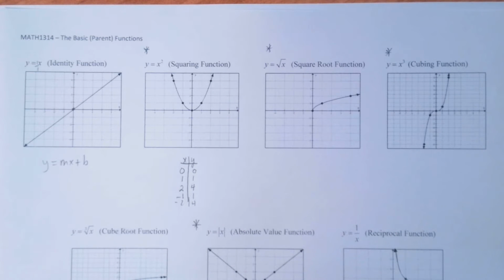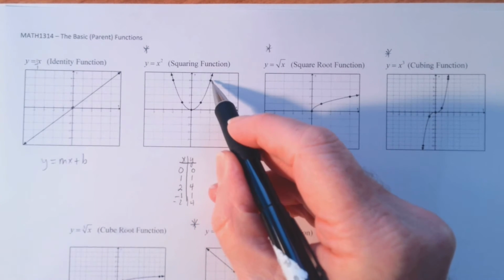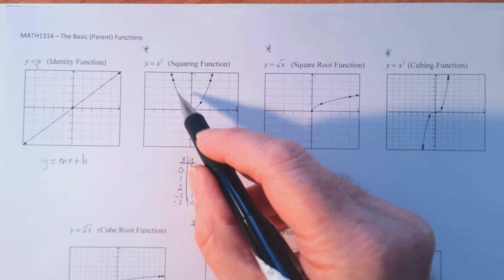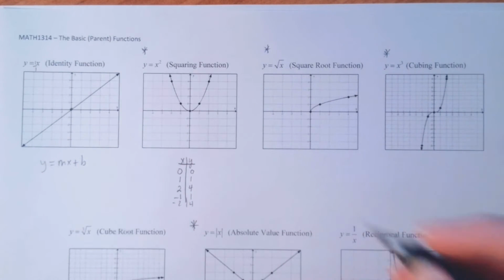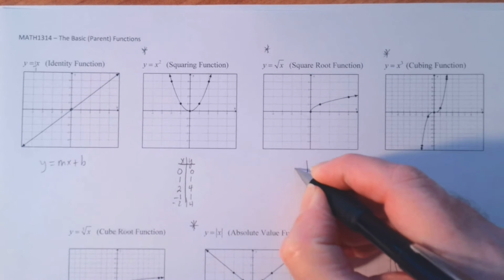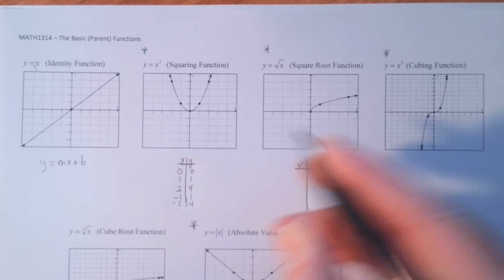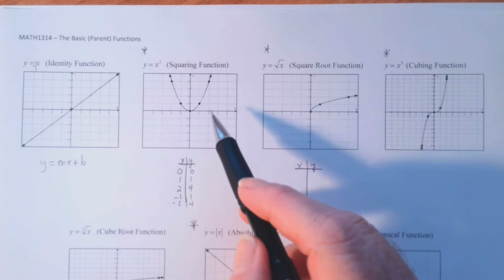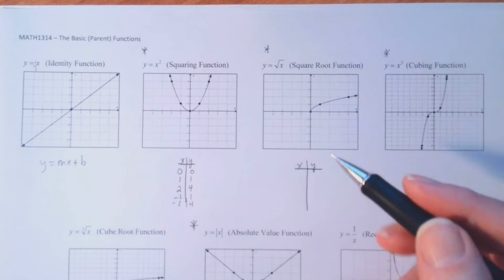And what you're going to find as we move forward is we'll start with these graphs, and with transformations, we'll do something to the graph depending on the transformation. But we've got to start by knowing how to graph y equals x squared. And so these are the 5 points I would want you to know: 0, 0, 1, 1, 2, 4, -1, 1, and -2, 4. So for the square root function, there's one more comment I wanted to make here. This is the squaring function. We know it's a parabola or U-shaped.